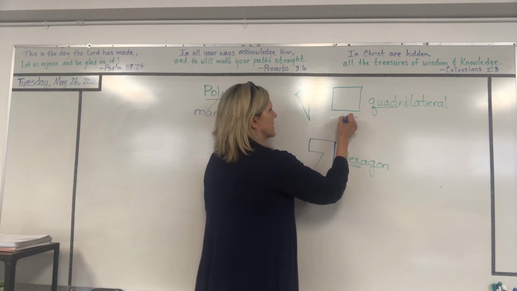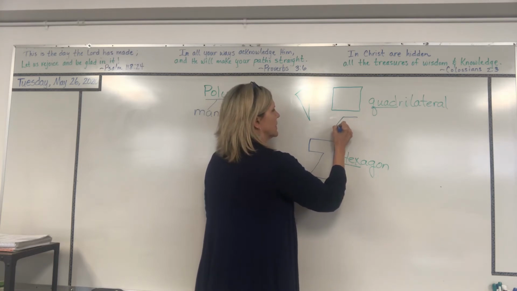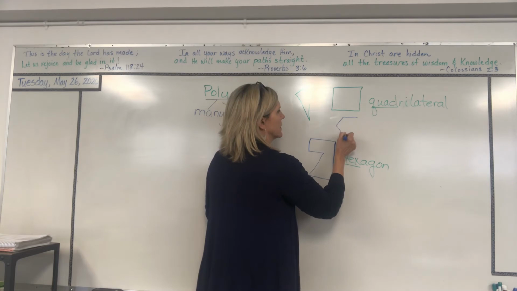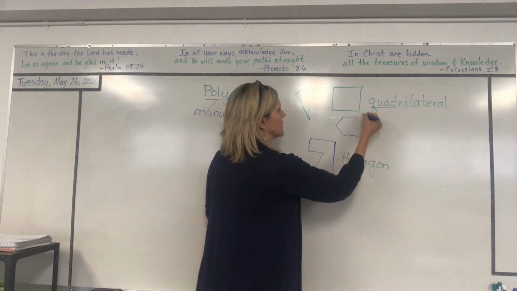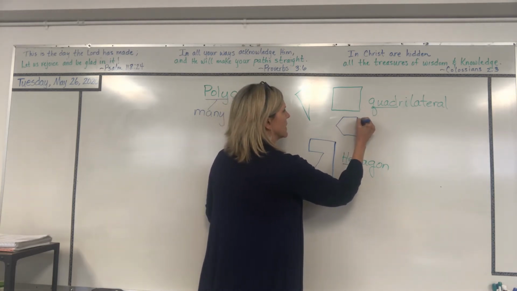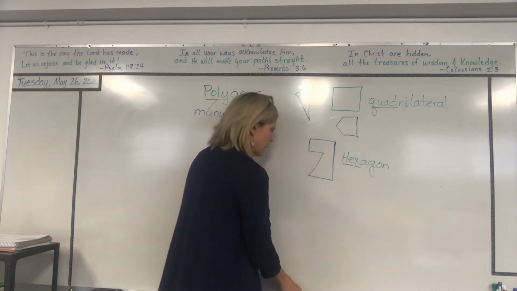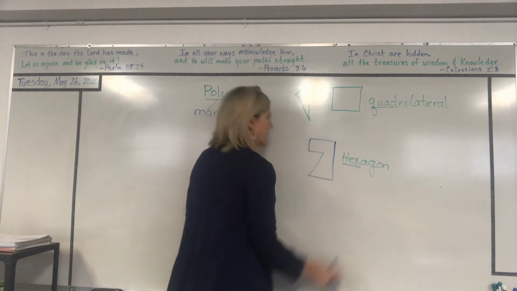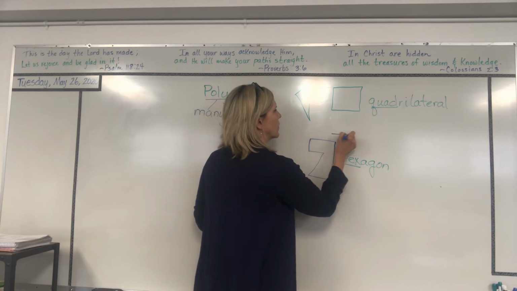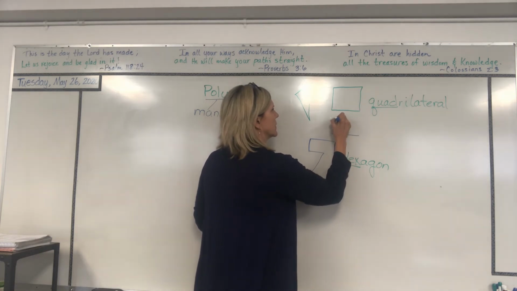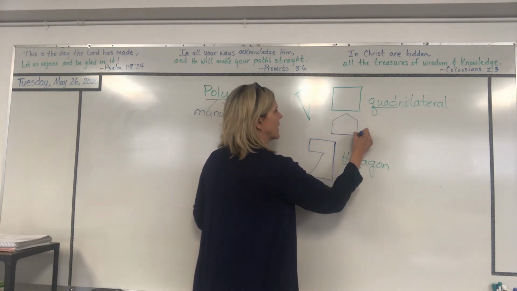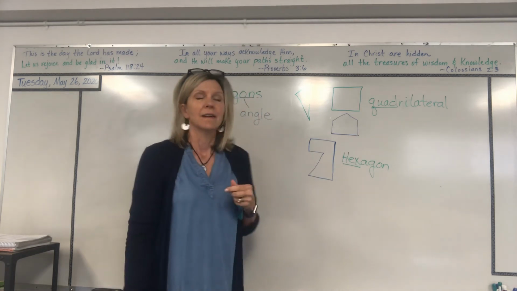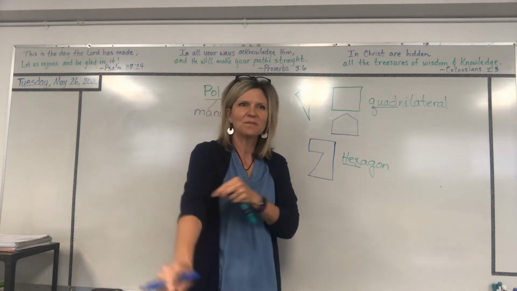let's see, 2, 3, 4. You thought I was going to make a stop sign, but I'm not. I'm going to make it go this way. Actually, for fun, let's make it go this way. It kind of looks like a house. 1, 2, 3, 4, 5. What do you think that one's called?